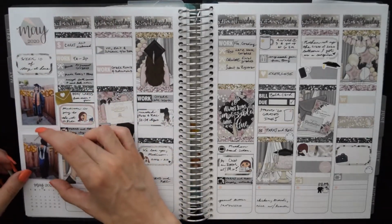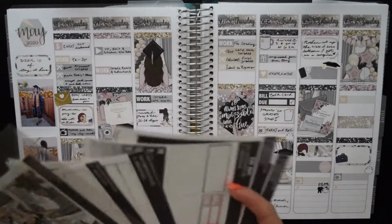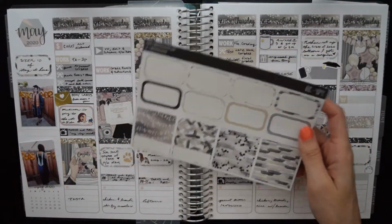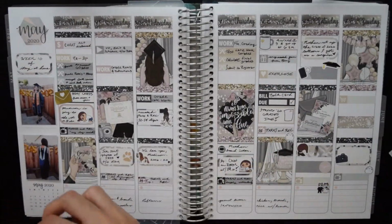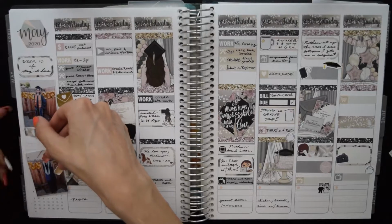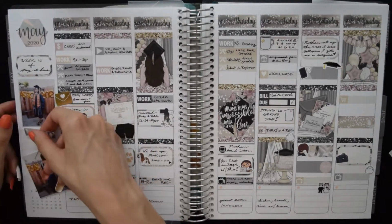Then I did some exercise, so I put in a little heart for that. My Bank of America card bill was due this day, so I put in the bill due sticker. And spring grades were due this day, so that A+ paper grading sticker is from the sticker party. And we continued watching season 5 of Parks and Rec.